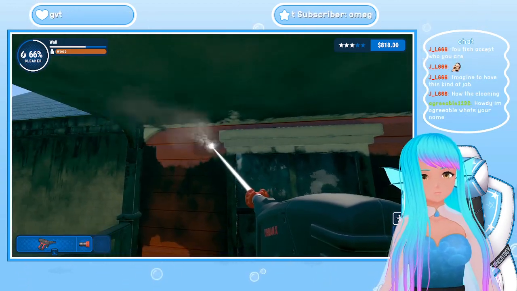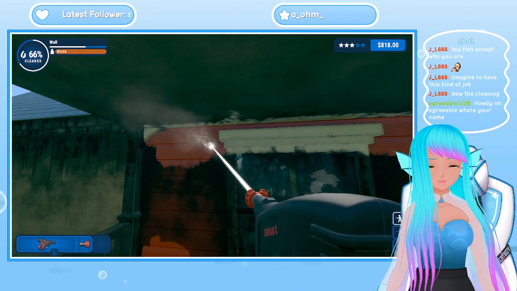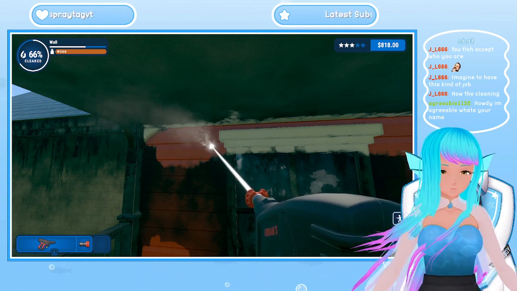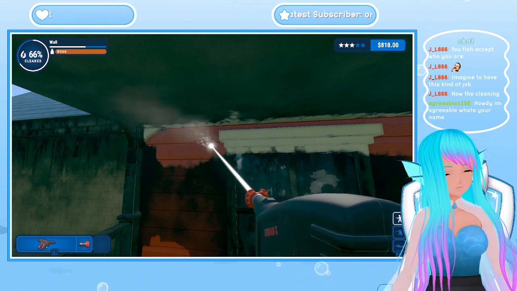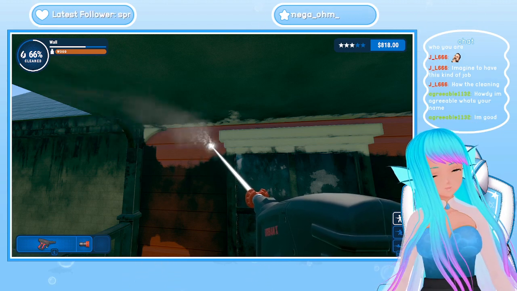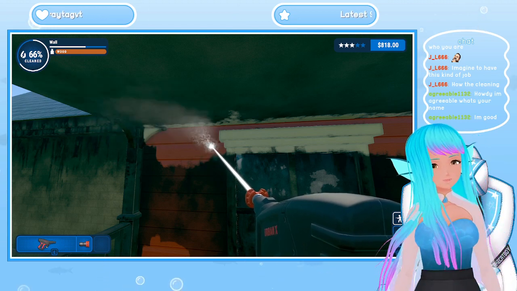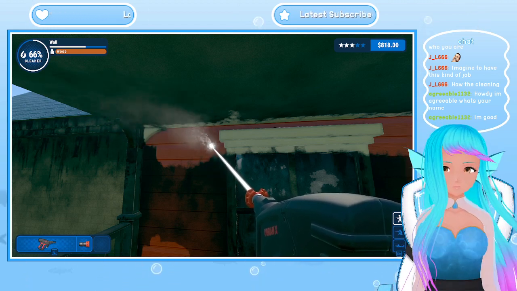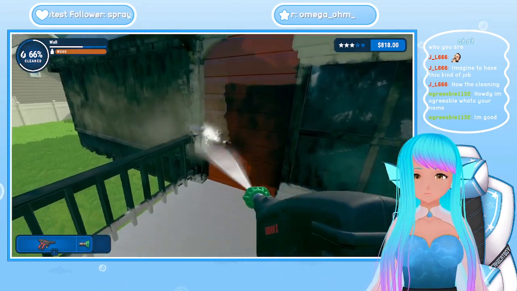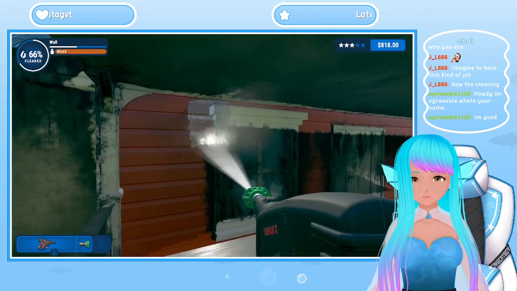Hi. Hi, Agreeable. I'm Neffy. Nice to meet you. How are you doing today? Let me just have some glucosade. I'm Neffy. I'm a water nymph, a lake naiad. And I'm cleaning with water. We're going to be cleaning this house up.